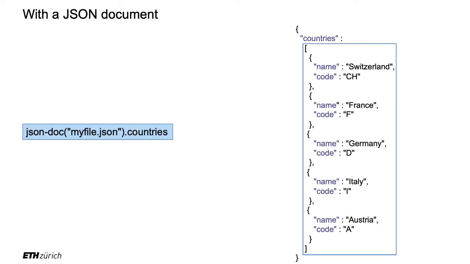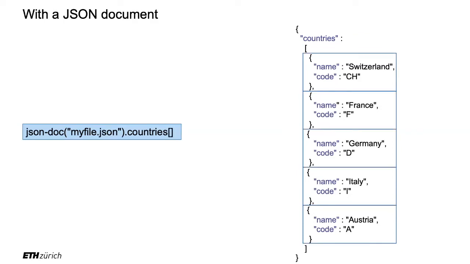Now, if I say .country, what's happening is that it navigates down to the value associated with countries, which is also a sequence of items. But in that case, that item is one array. It's a sequence of one array. Who is following? Now, let's do something interesting. Let's go into the array with this double square bracket syntax. It's called unboxing. Now I open it like a Christmas present. I open the array, and now I get a sequence of how many items?